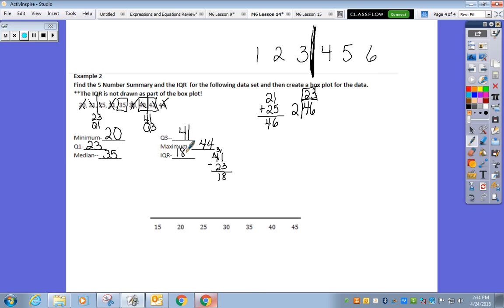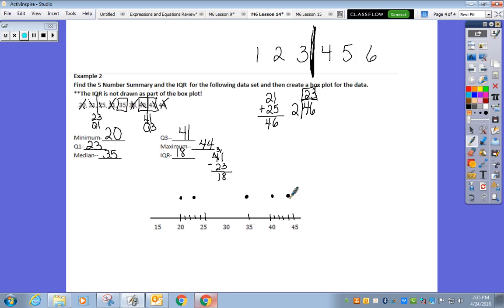Okay, so we're not going to be putting that IQR into our box plot, but we do need to put the other numbers. So we're going to start with the minimum, above 20. I'm going to put a dot above 23, and if it helps for you to break it down, so 21, 22, 23, 24, you can make those lines. That may help you to distinguish where it is. 35 is the next number, then 41, again, if it helps to do that, and then 44. Okay, so there's the dots for my numbers.